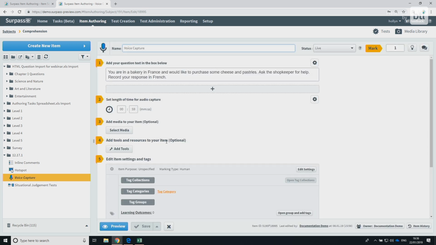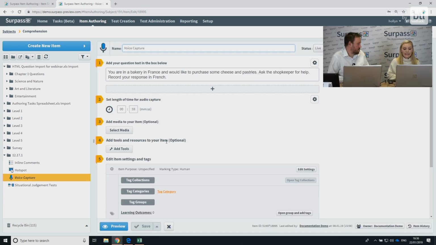So as you can see, before this release, you could only record for up to 5 minutes. We've increased that to 60. So obviously that's really helpful if you want your candidate to have a much longer time to record. Or if it's, I think some of the use case around that is things like doing language testing, isn't it? And even music exams as well, if you want to play a piece of music as part of the process. Exactly. I hear that there's a rapidly running out of tape cassettes at schools, which is causing a problem with some exam boards. So this will be really helpful. Yeah, it'll be really handy for that.